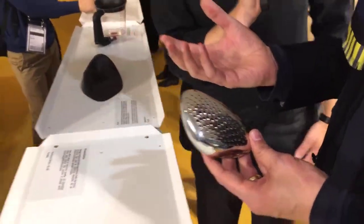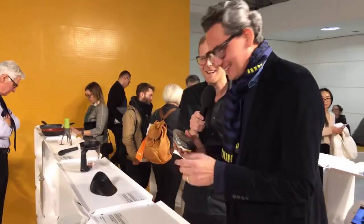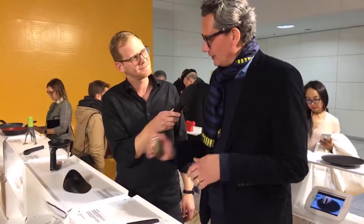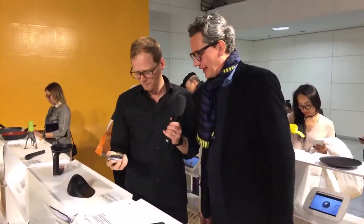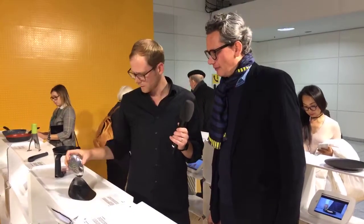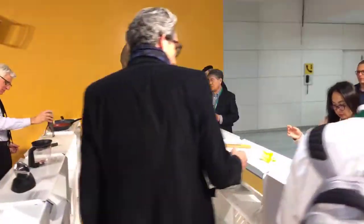Can I just grab this? Sorry. So this is porcelain. It's using an English flame, which gives it friction, but they've harnessed that and turned it into a product that doesn't slip off. And also you can actually position it anywhere. You don't have to go in the middle. So it's kind of rethinking a little bit what a cup is. It's not so symmetric, which is nice. It's people step by step moving things forward a bit.